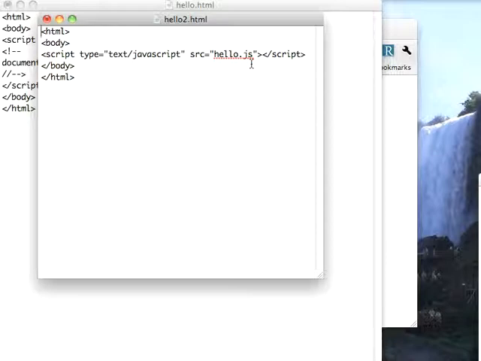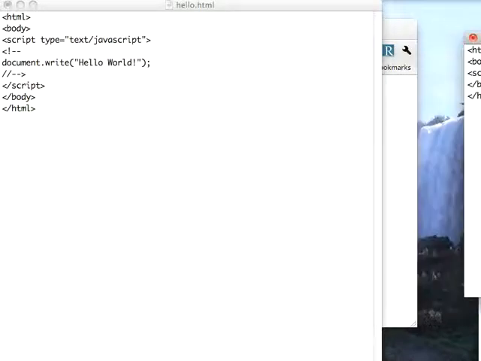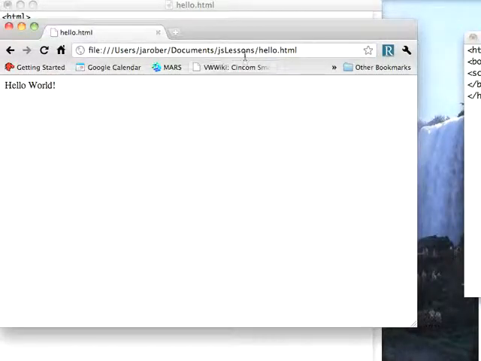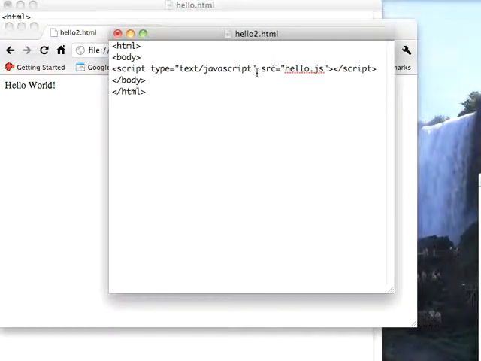And that way, if I have built up a body of JavaScript functions, or if I'm using somebody else's JavaScript functions like jQuery or something like that, I don't need to copy the whole thing into my document. I just load it in. Let's see how that works. Put that over there. We'll bring our browser up and we'll swap over here to hello2. And it should look exactly the same, except that instead of putting the JavaScript in line, I'm loading it from this file. And that's really all there is to it.